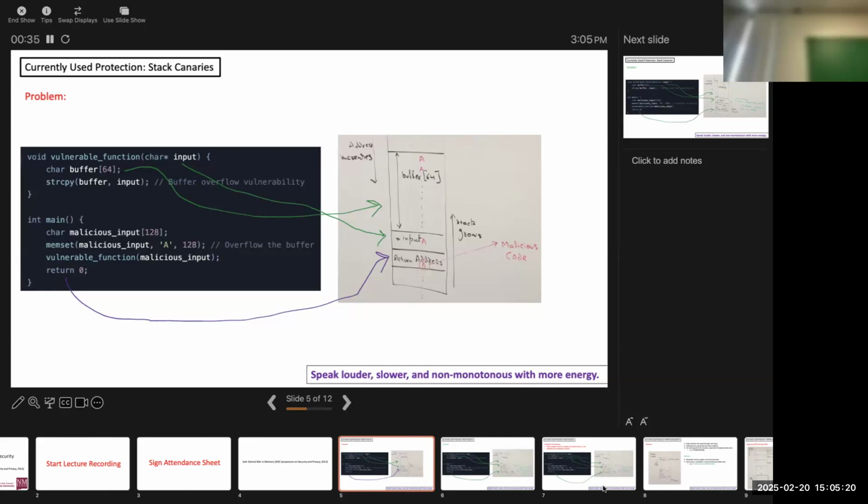So one of them is stack canaries. Keep in your mind the previous figure, which we discussed in the last lecture. Remember, we said that the first layer of that attack model is that we have to have some vulnerability in the program, right? If there is no vulnerability, then you cannot exploit it as a first step of your attack. So this stack canary approach tries to protect the first step of the attack, where you are trying to, for example, exploit the buffer overflow, so that you can move on to the second step.